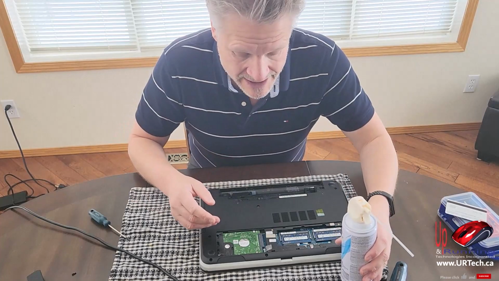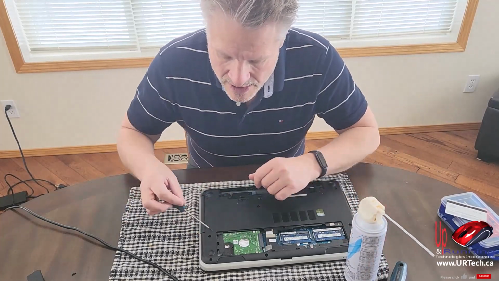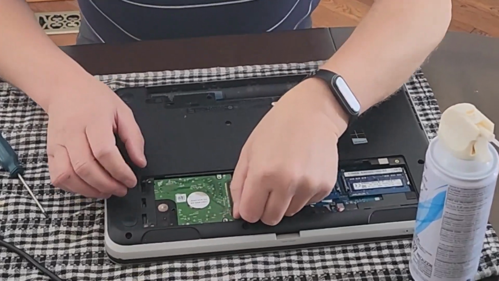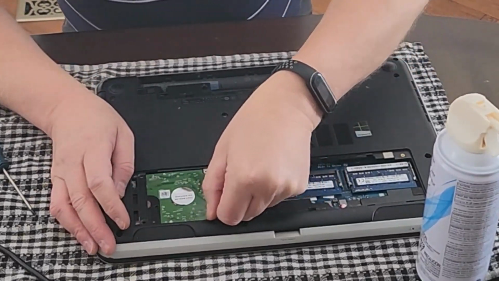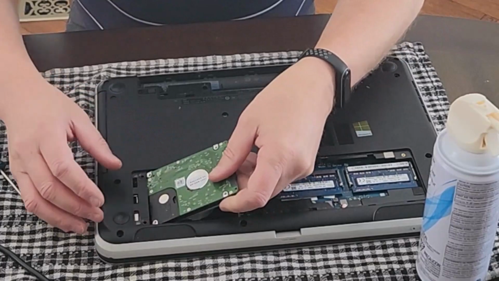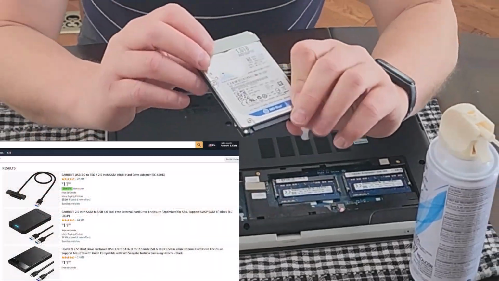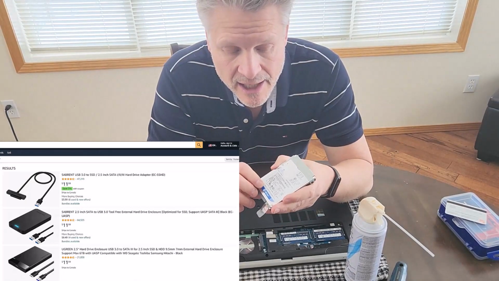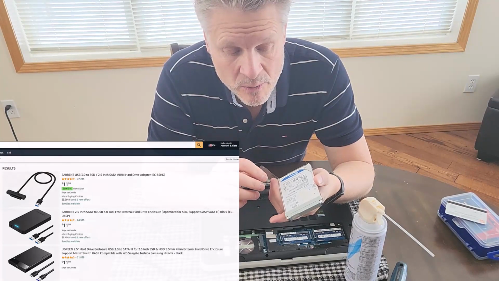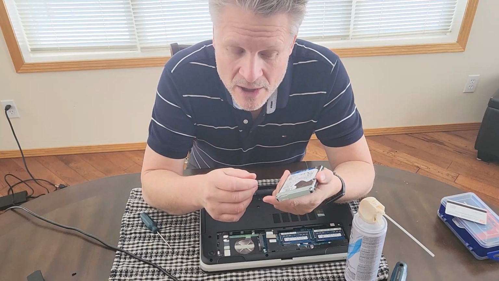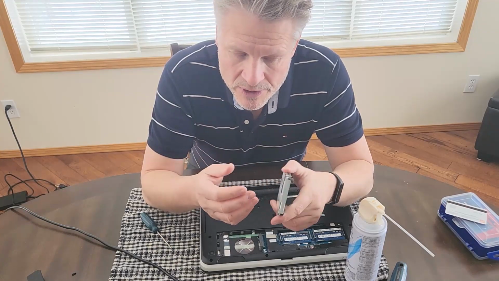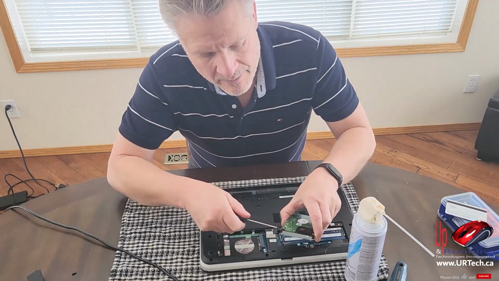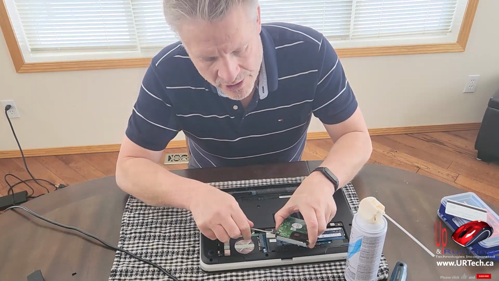Okay, now, in my case, I have ready access to the hard drive, so I see I've got a couple of screws left. In this case, there's a little tab, which is nice, pull it out. I've got a nice 1 terabyte drive. I can put it into an external chassis, but it's not really worth it because you can buy a 1 terabyte USB stick for about $10, so not worth the effort. This has a little mounting bracket on it. I don't need it, but I'm going to take it off anyway and put it on the new one.